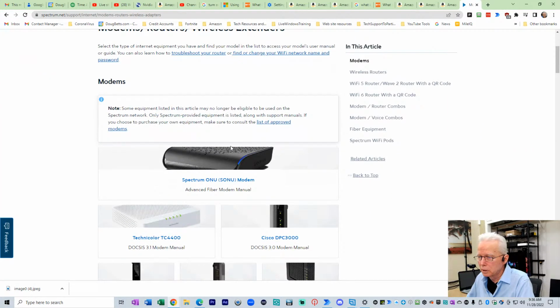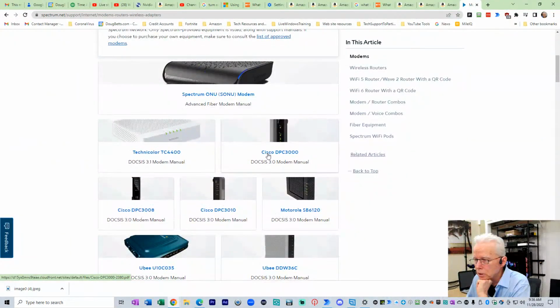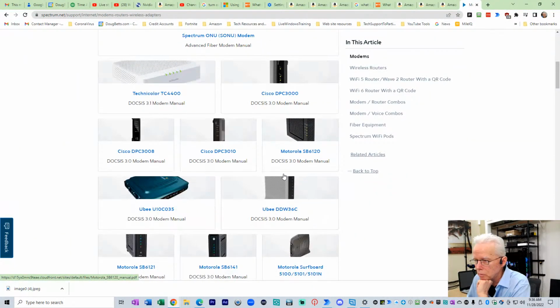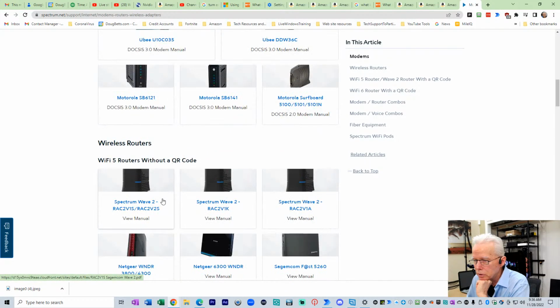Modems, routers, extenders. Is that a Spectrum modem? No. Make sure to consult the list of approved modems. I thought that's what this is. All right, here we're seeing some Cisco, Motorola, UB. So no Netgear showing up.